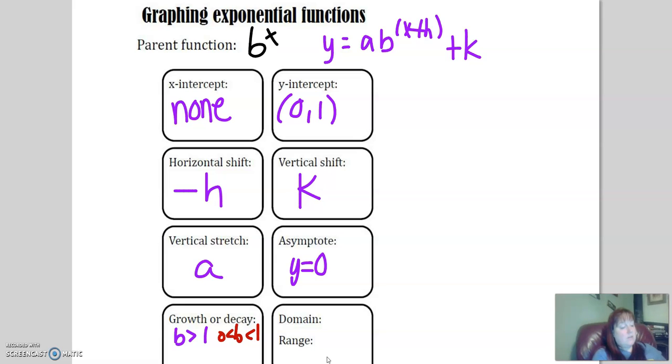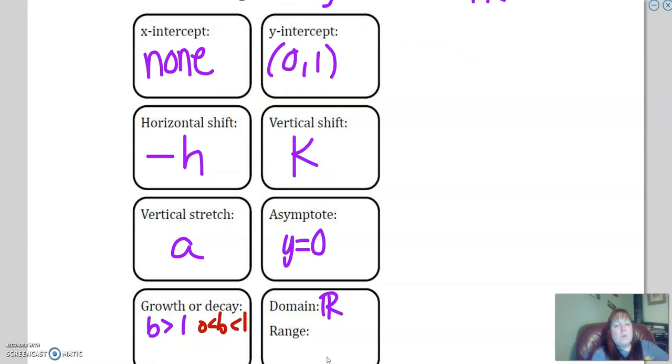Okay, now what's the domain and range? What numbers can I put into here? Well, I can raise a number to any power, right? Like there's no restriction. I can put negative numbers, I can put fractions. We've seen lots of fractions, we've seen lots of things. So my domain is all real numbers. I can put literally any number in here I want and it's totally legal. But the question is, what do I get out?